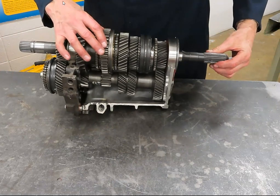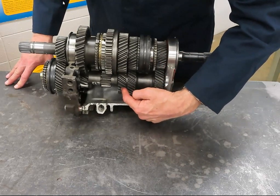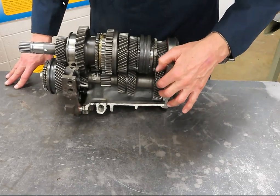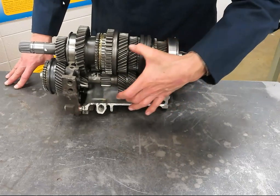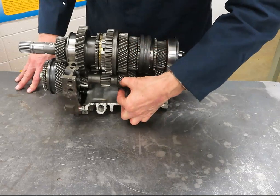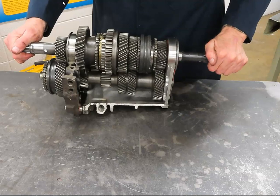Let's go to second gear again. Drive gear, driven gear. This gear here — what do you think? It's a drive gear, going to deliver engine power to this last gear, which is being driven. So driven over drive. The formula also says you have to multiply the gear ratios: this gear ratio times this gear ratio gives the overall output. This is the driven gear, so I take the number of teeth on this gear divided by the number of teeth on the drive gear to get my second gear ratio. I take that ratio times the first pair's ratio to get the final output for second gear.